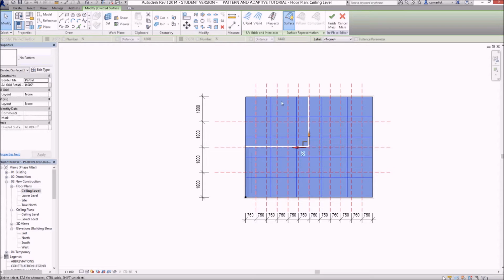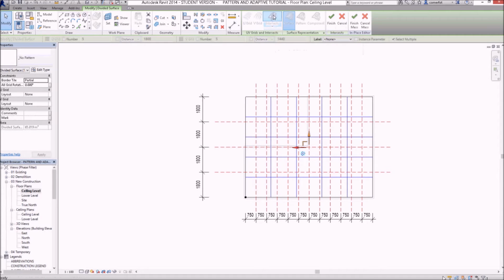Now, what I can do then, with no grids on at all, as you can see everything's grayed out, is go to this intersects button, and I can then force the surface to be divided up along these intersects, and I've used these reference planes as intersects. So I'm just control clicking the other directions as well. They don't seem to be highlighted in blue. I'm sure I've picked them. I'll just give that another go.